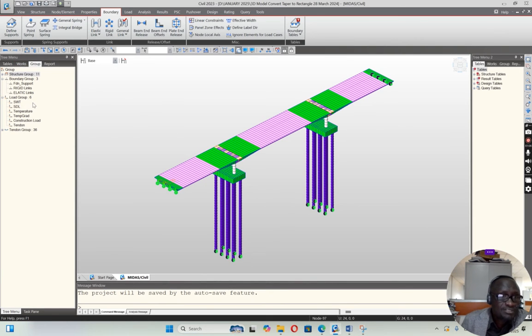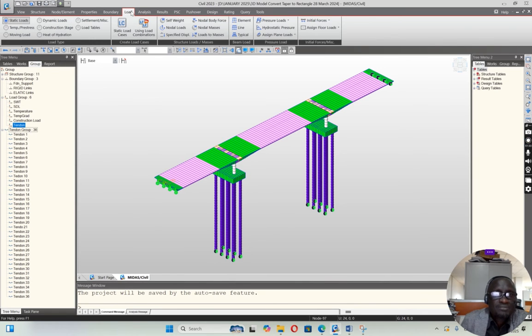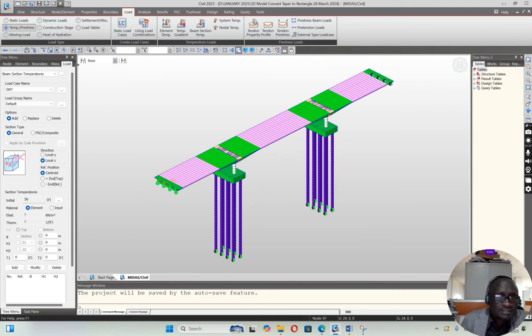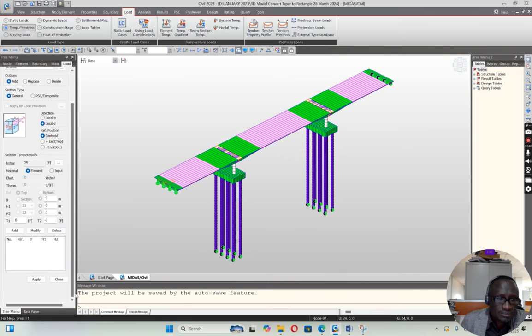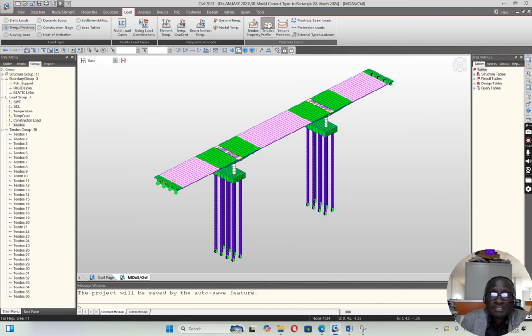So even the loads, you have to put loads in accordance with how the groupings are here. You see, you have your self weight. If I'm putting my self weight, it must be together with this one. SDL, the superimposed dead load, must be together. Temperature, mark these two. There's temperature gradient and then there's temperature. So the temperature element goes with this one, while the temperature gradient goes here. Then the construction, tendons and others. And if you want to have even these tendons, all these tendons are also given. If I go to loads and I want temperature pre-stress, I come to here, not this one, it's here, tendon.